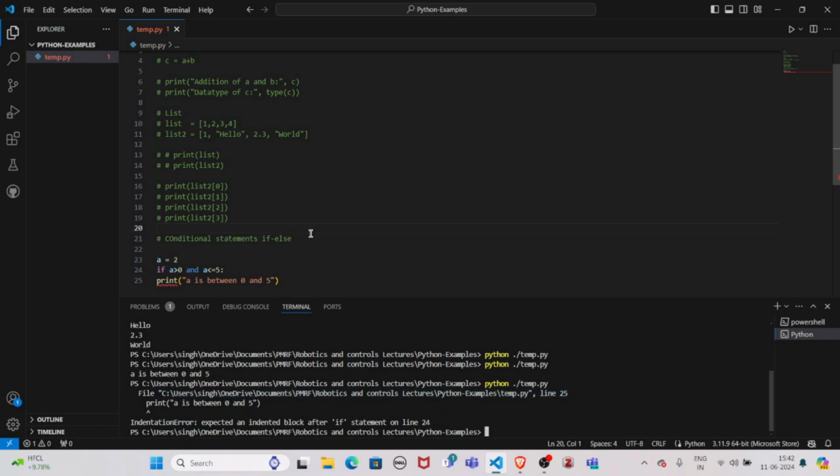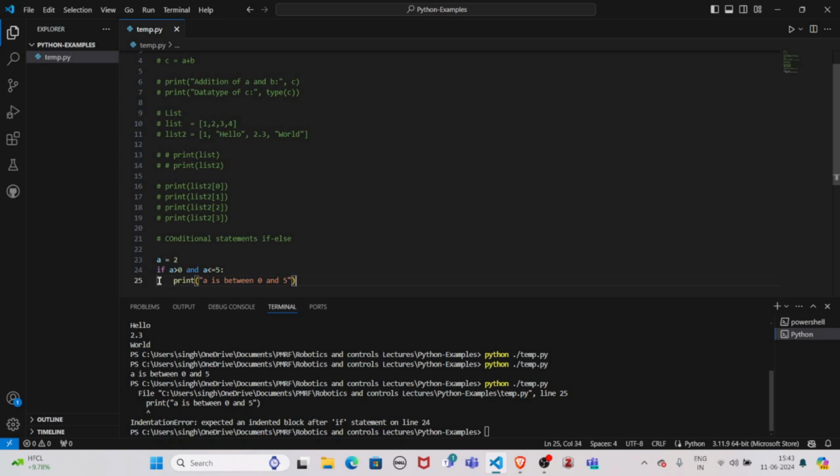If someone has worked with C++ before, curly brackets are used to define the scope, but here indentation is important and has to be properly taken care of. So I'll put back the indent.